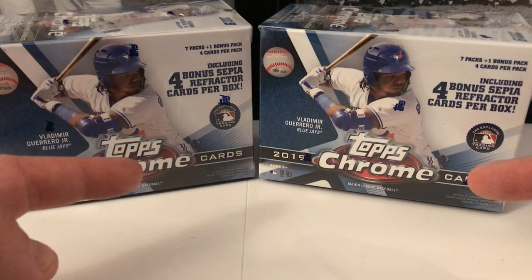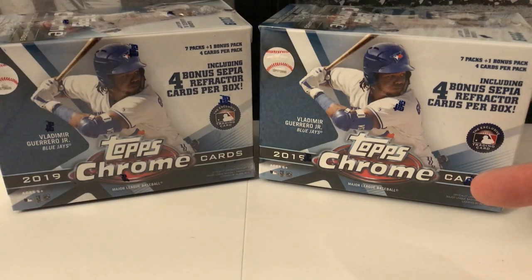And I've got these right here in front of us. We got the 2019 Topps Chrome Blaster Box, with Vladimir Guerrero on the front of the box, all the way around the box. Got all kinds of cool stuff in this. We've got a big set. I don't know the exact amount of cards that are in the set.